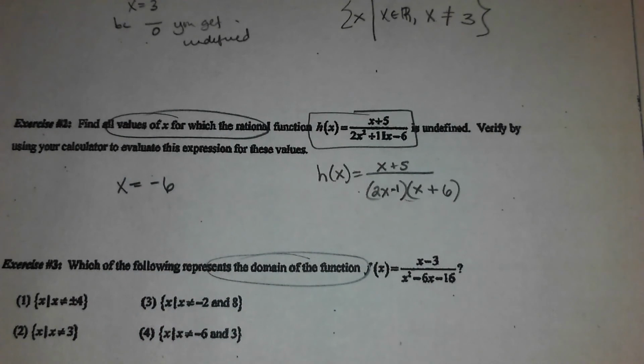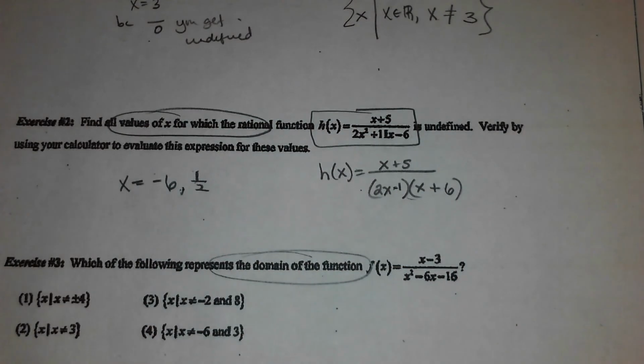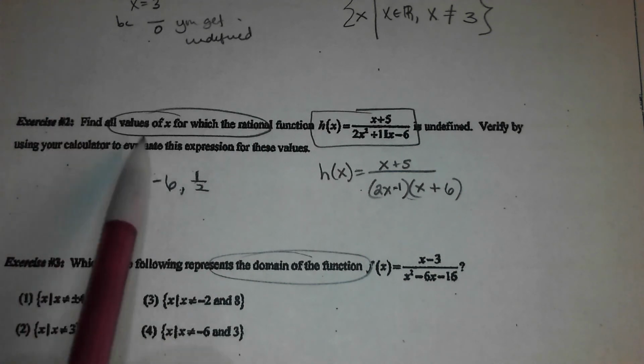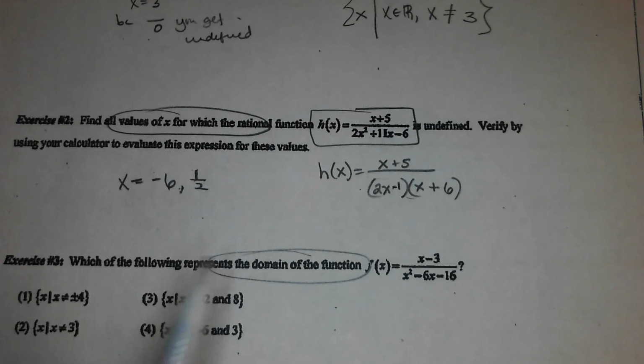And what's the other one, Mike? 1/2. It's like teeing up the denominator, though, right? Just like we teed up factors to find the roots last chapter. It's like teeing up your denominator to see what x really can't be. Depending on the way they phrase it, find all values of x where they're undefined, negative 6.5.